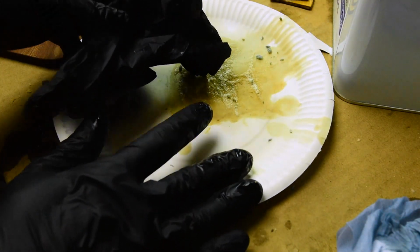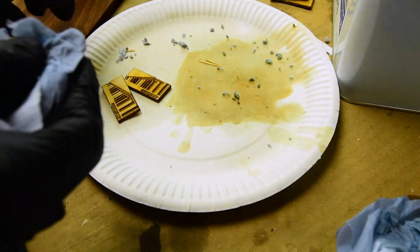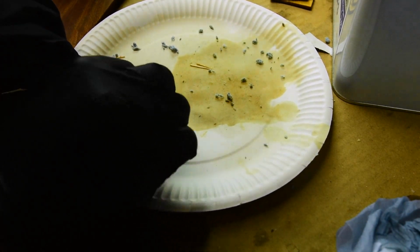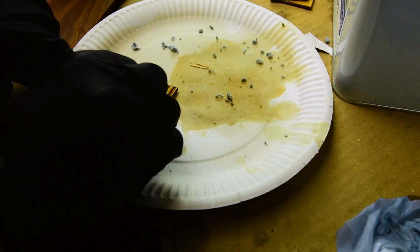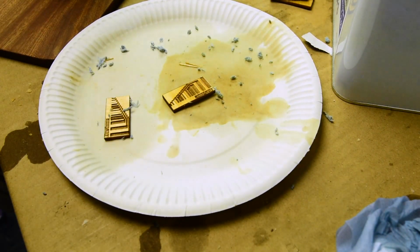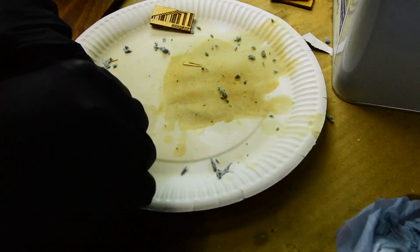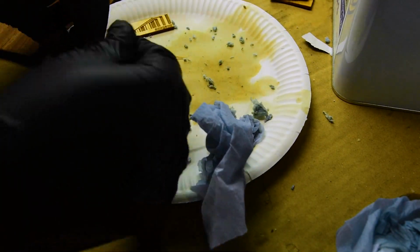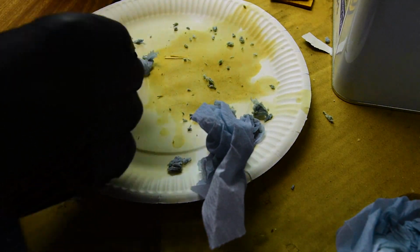And then I'm going to add a second set of gloves before going to the acetone, because the acetone will destroy the nitrile and may eat through. Here's the acetone. I'm going to have to re-wet this quite a bit because acetone off-gases and evaporates extremely fast. So to keep this wet, I'm going to have to keep adding more. Okay, that's them done. Let's get these dried out and come back and have a look later on.